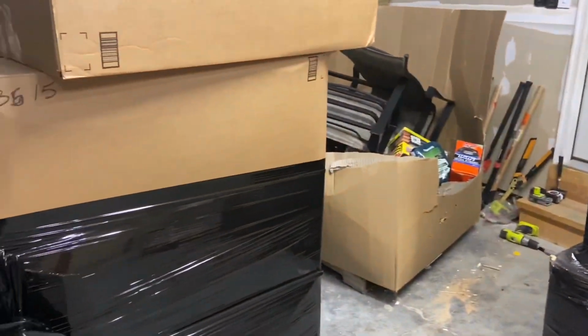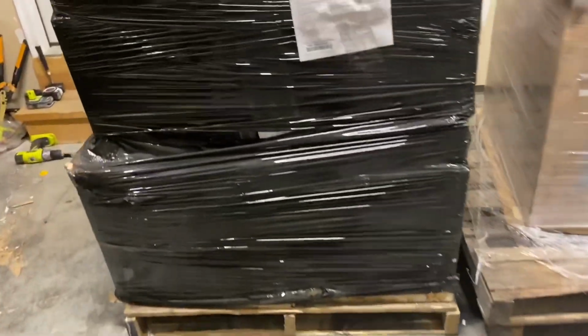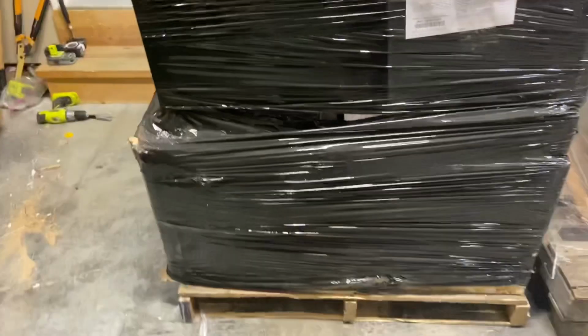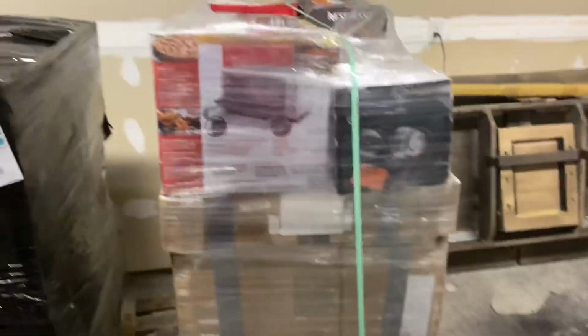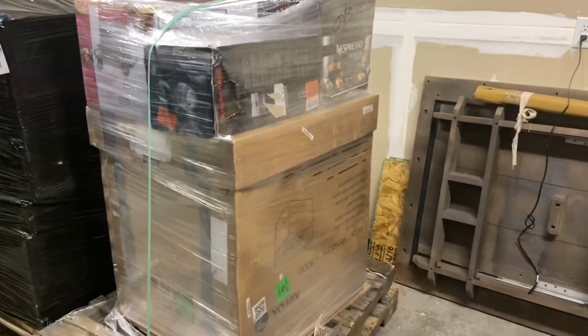Hopefully going through them, I'll find some good electronics in them. I did notice taking them off the truck, some of the packaging is ripped. You can see a lot of the stuff is appliances, which I don't really care for all that much. However, being as the price I paid on these, you can make pretty decent money on them, given that some of it works. I'll start going through this one, just because it's on the way of getting my truck in the garage. But this one I bought, this one is $303 total, including shipping and everything.